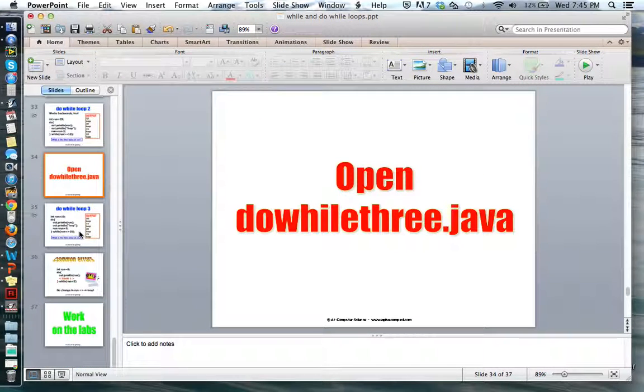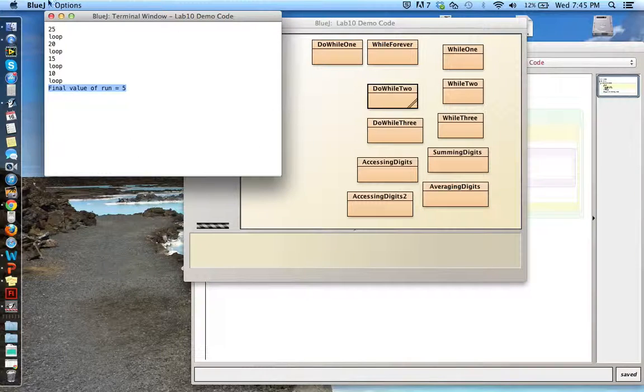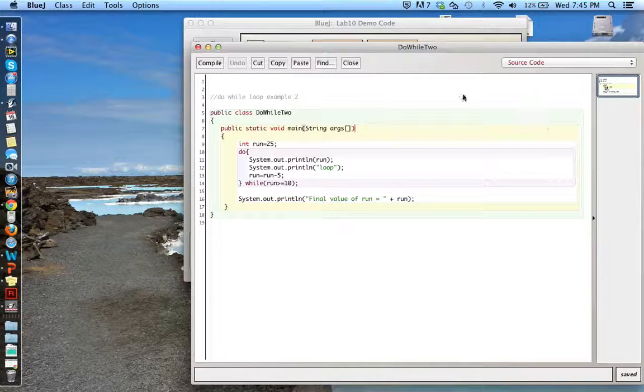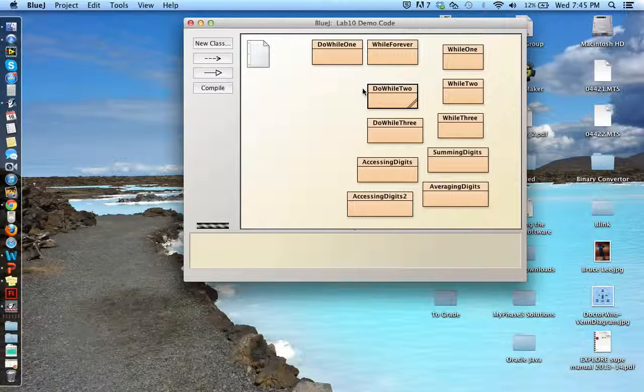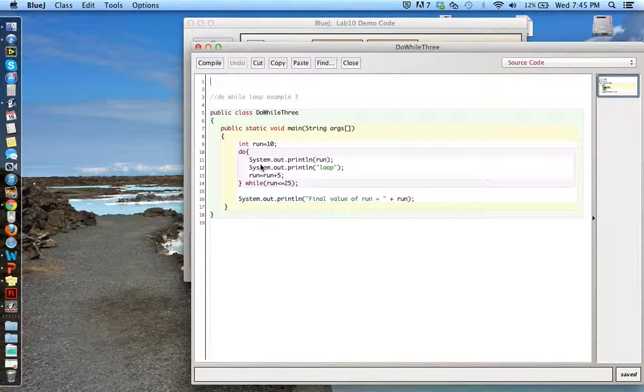Another quick example. These all look familiar from the while loop video, and they should. It really is just a while loop. It just starts with the word do, so we guarantee it works one time. This is another one. We start at 10. We add 5. And we continue for as long as run is less than or equal to 25. So we'll do 10, 15, 20, 25. Then we add 5, and so we get 30. That'll be the value that kicks us out of the loop.